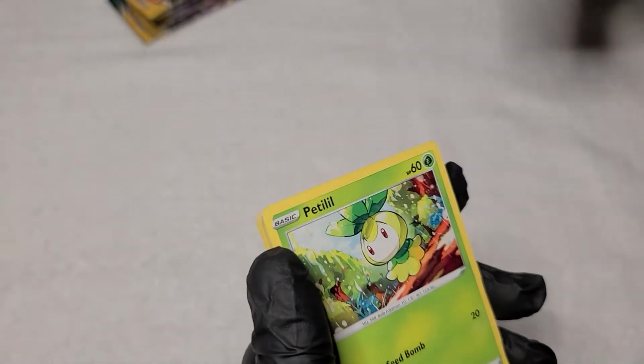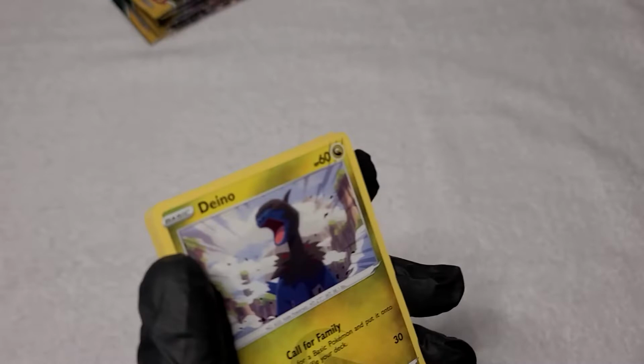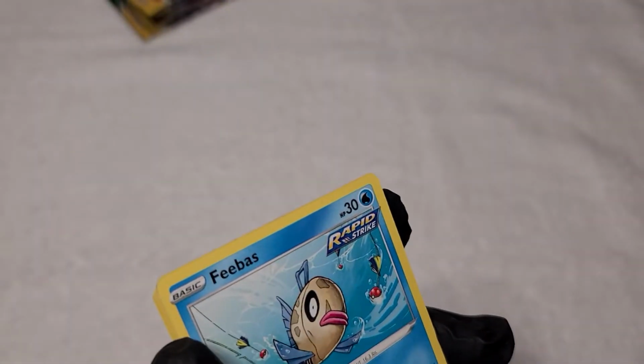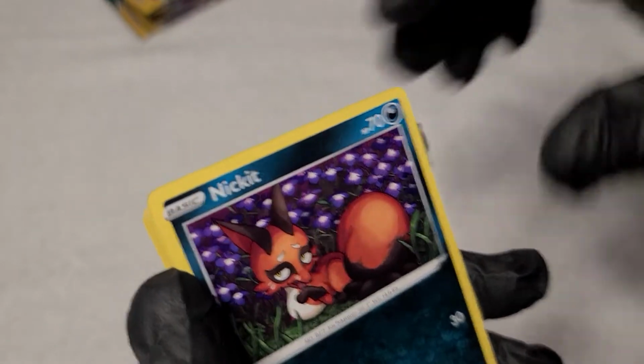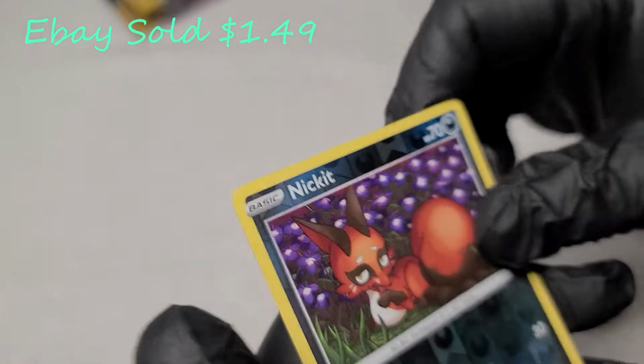Starting out with a herd here. Pyroar, Dream Ball. That Dream Ball is actually pretty cool. Never saw it before. Oh, Medina. Teddiursa. Phoebus. I like that one. That one is really cute. Nickit. Oh, yeah. Another? What? Is a reverse holo back?